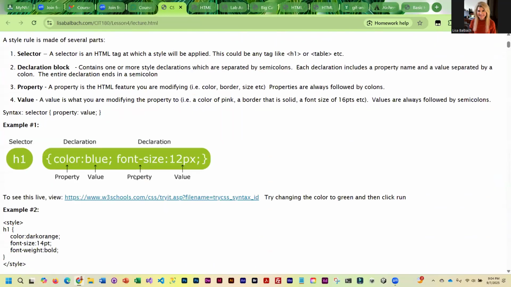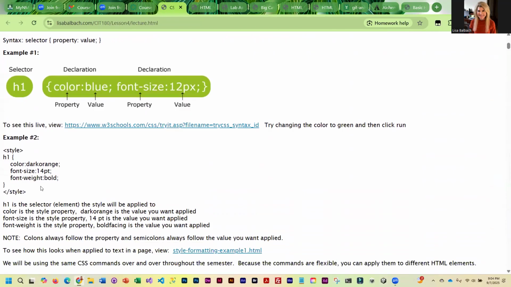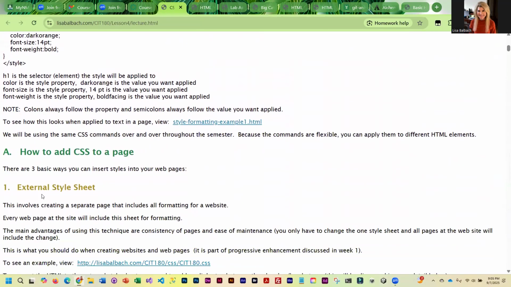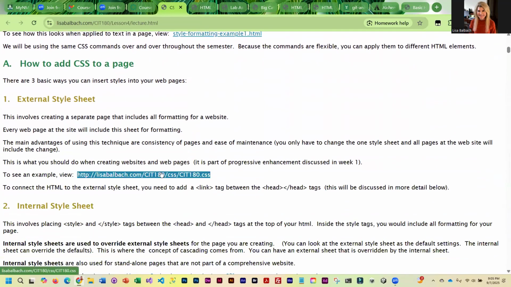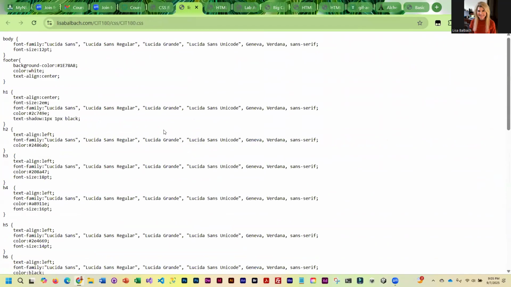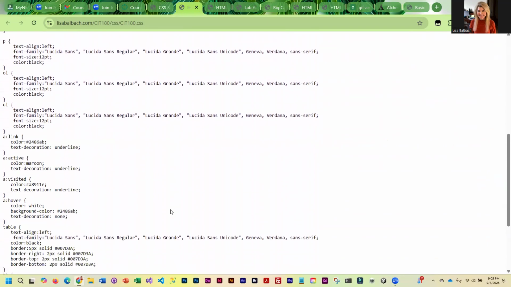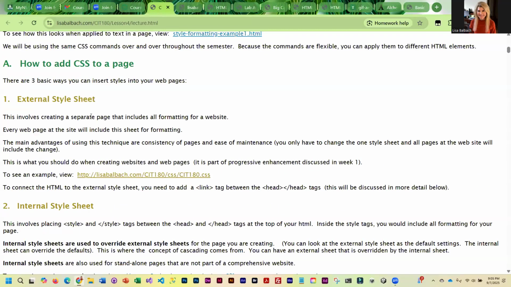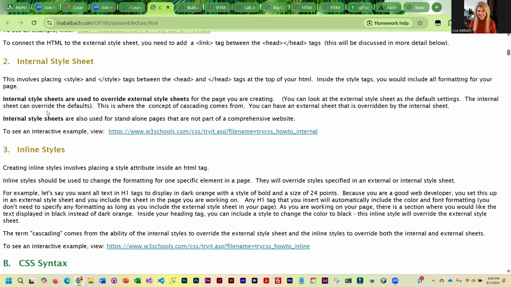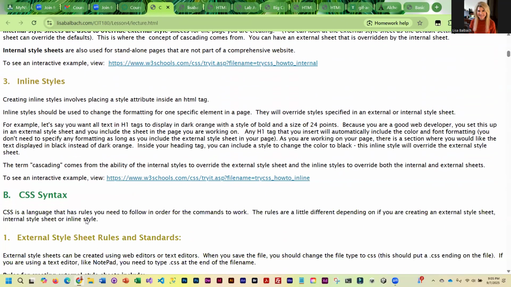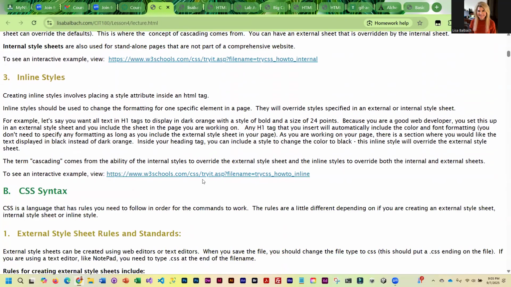Okay, so the lecture demo takes all of those little pieces of information and it literally puts it all together. Okay, and I've got lots and lots of examples that you can view. This link is to an external style sheet that I actually use to format all of the pages in this particular course. Okay, that's why they all have kind of the same color scheme. Okay, but you can see as we're learning about stuff, there's links out so you can see it being applied and you can actually play with that code.